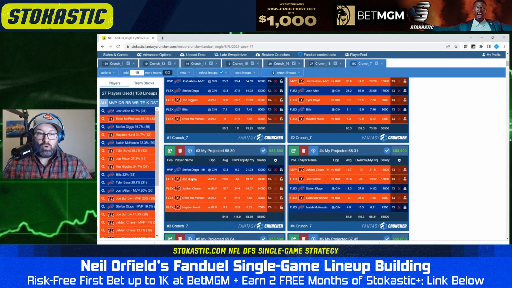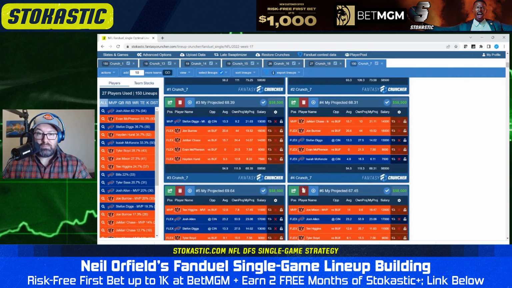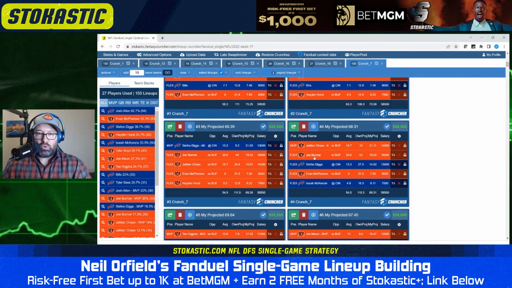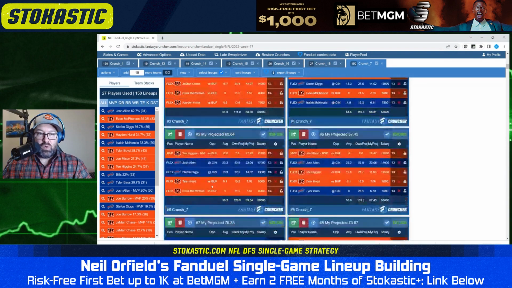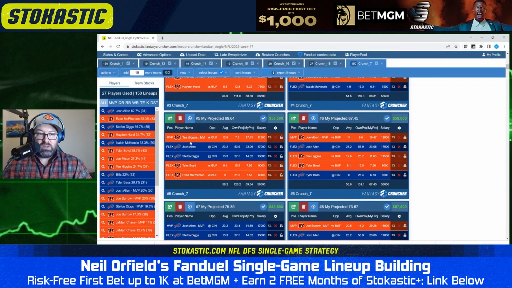And then we've got Joe Burrow here with two pass catchers and the kicker. I think this looks like a totally fine lineup. Here we've got Burrow with Chase. That looks good. No Josh Allen to worry about here, so everything correlates well enough. Allen and Diggs. T. Higgins with no Joe Burrow. Again, totally fine. Don't mind. That looks like a good lineup to me.